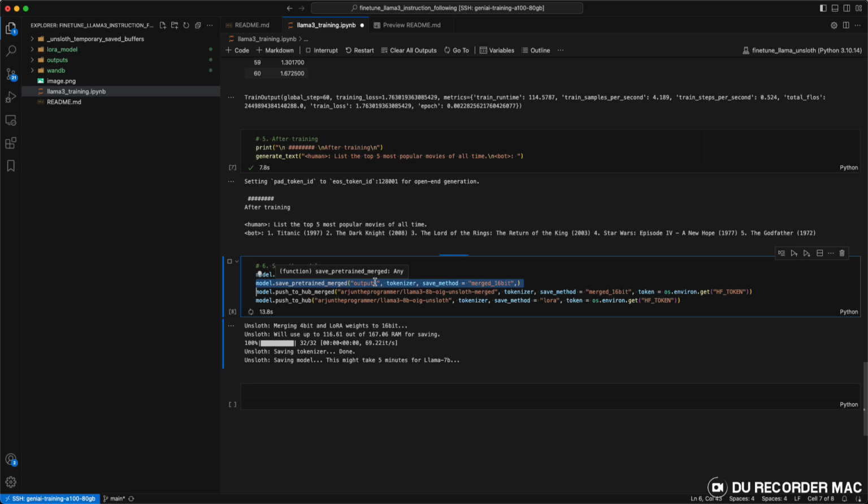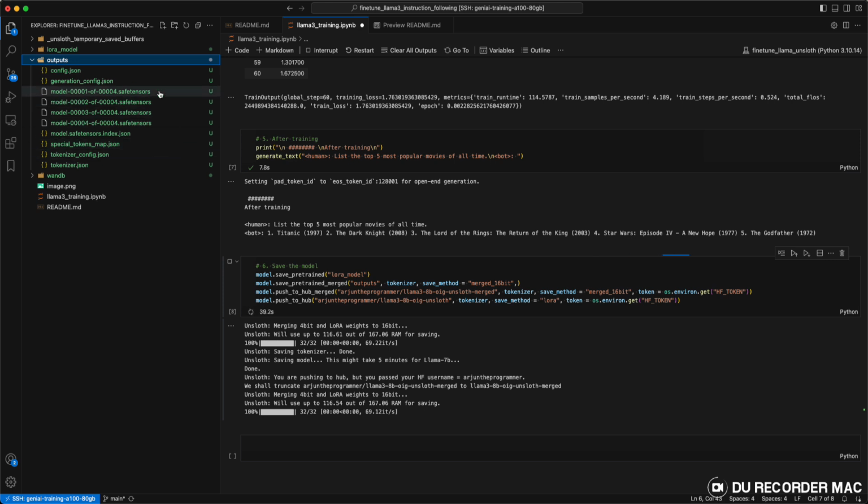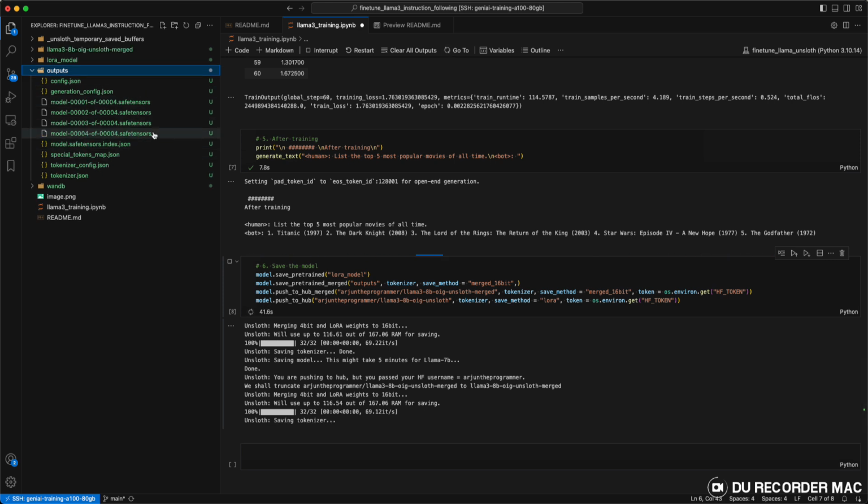This command will merge the trained model with the original model and then upload it to Hugging Face. So this is the merged model, and it is the unmerged model that we are going to save to Hugging Face. This output folder is generally the place where the model gets saved, and it is then picked up by the upload function and uploaded to Hugging Face.